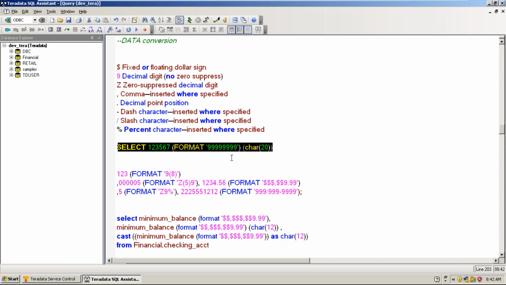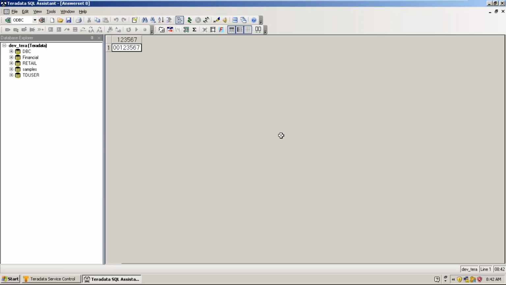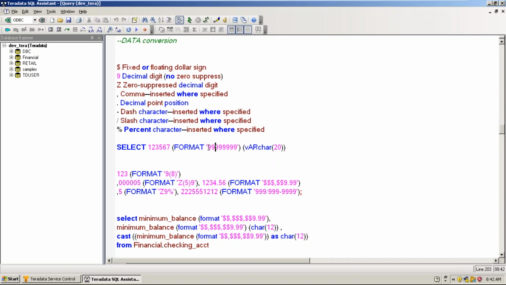Whatever the data type, we need to first convert it to character, right? Yes, character or varchar. So out of 9 digits, the 7 digits I supplied from the data are substituted, and the remaining 2 digits, which I was not able to substitute with my data, are prefixed with zeros because I used the format 9, which is a non-zero-suppressed digit. Similarly, these 9s I can represent like this also: 9 of 8, or 9 of 9, or 9 of 5, something to accommodate my data.